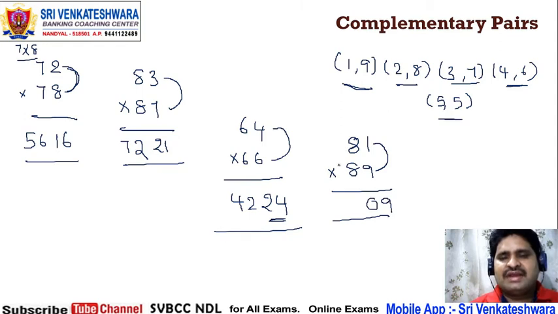And 8's next number. 8's next number is what? 9. So 8 into 9 simply we write as 72, which gives us 7209. Let's check. A simple point I said: unit digit sum is 10 and tens place has to be same. In that case you can directly take the product of unit digits. And whatever the tens place number, we have to multiply with its next number. Clear? Now let's check. I'll take 3 digit numbers here with the same points.